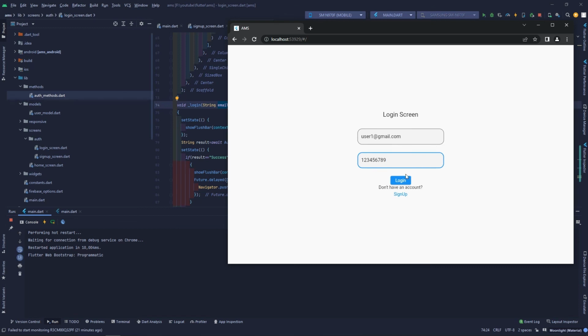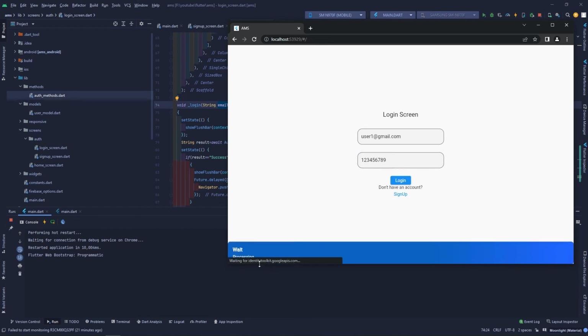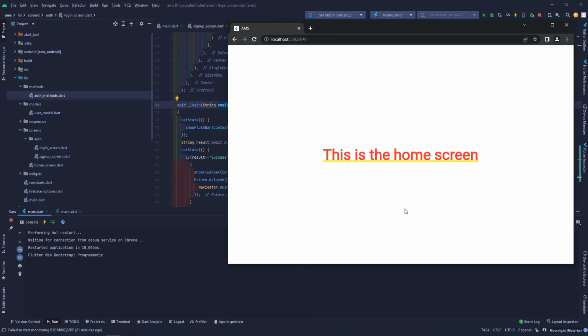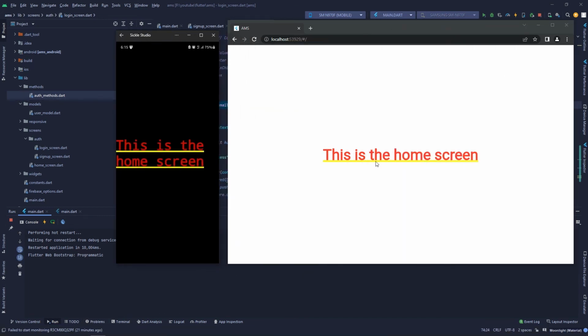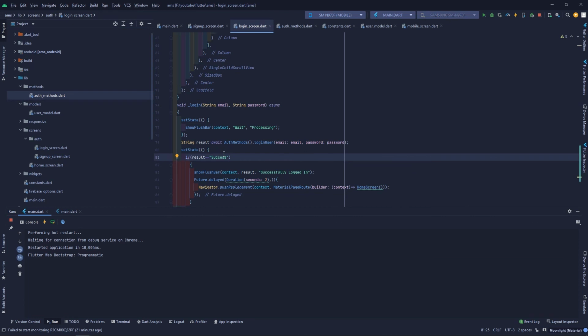Let me log in. Wait, processing, and successfully logged in. This is the home screen, so it means our app is working fine. In our mobile app it's showing the home screen, as well as in the web app. So we have just signed up as well as logged in to our app. We will be storing our information in our next video.